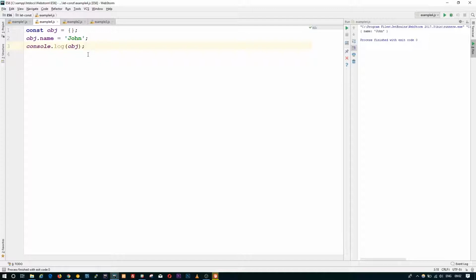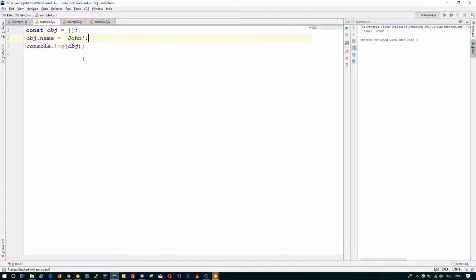The point here is that I cannot change the reference to my obj object. It's read-only, you cannot overwrite it. But what I can do is that my reference points to some object in memory, and I can add properties or remove properties from this object which is in memory.